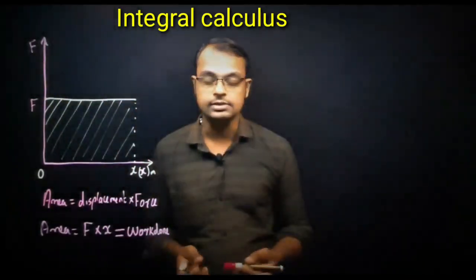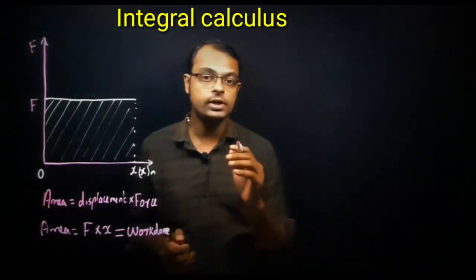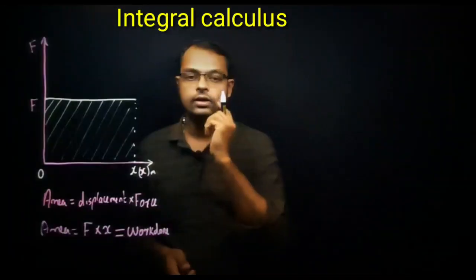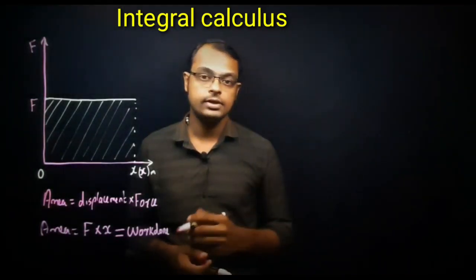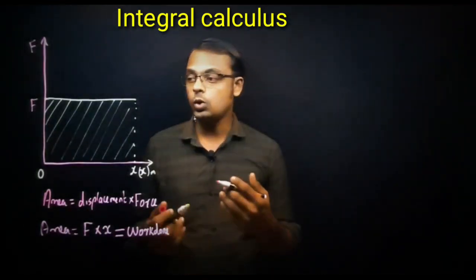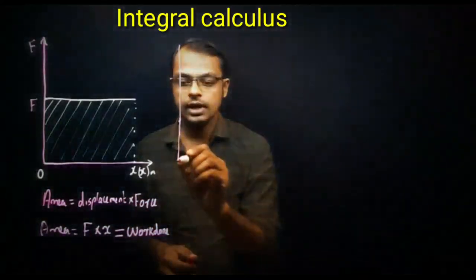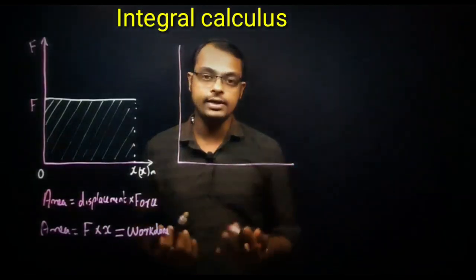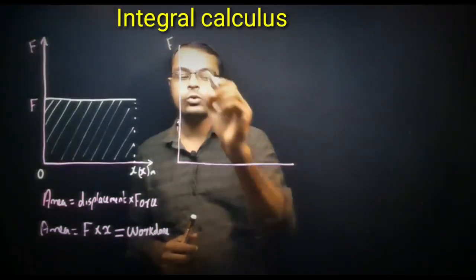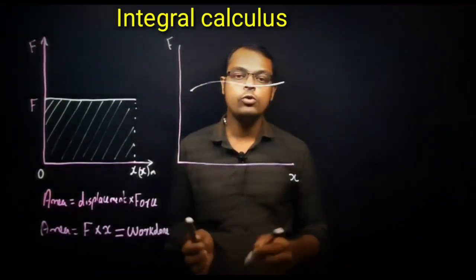Now you just imagine the force is not a constant value. One example you can say here, a cart is pulled by a man. While the man is applying a force on the cart, will the force always be equal? No chance, right? So just imagine the force acting on the body is always varying, and at the same time displacement is also increasing. If you draw the graph, this is the force and this is the displacement. Force is varying in this example.